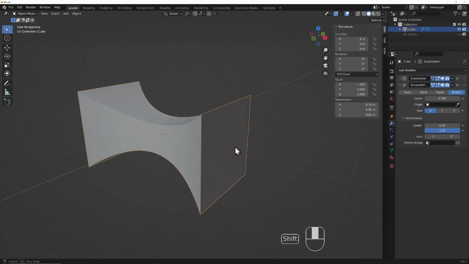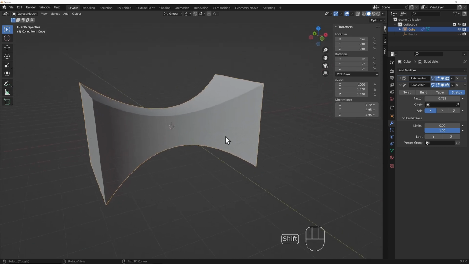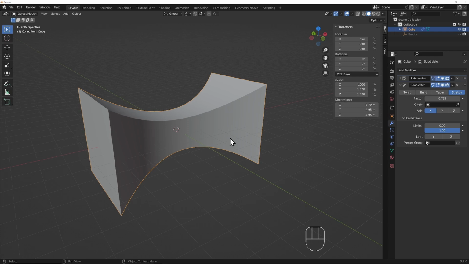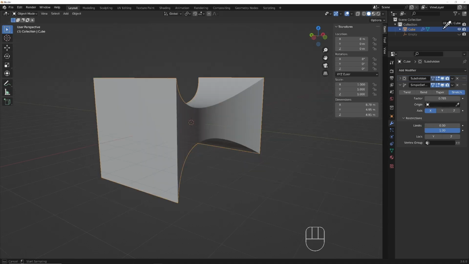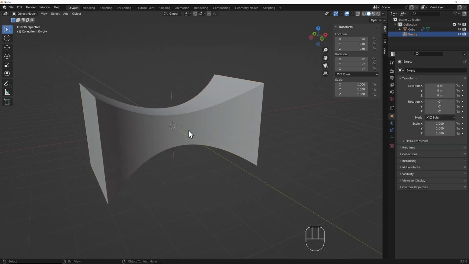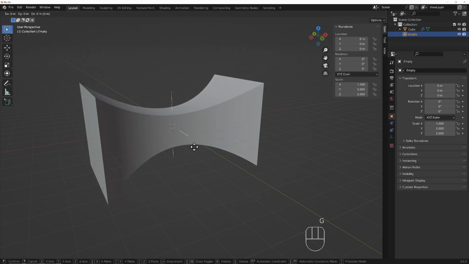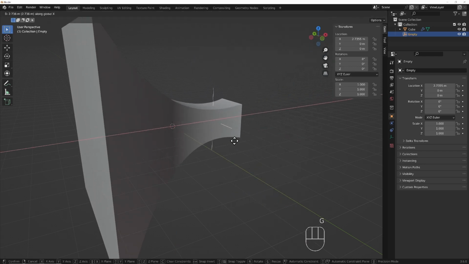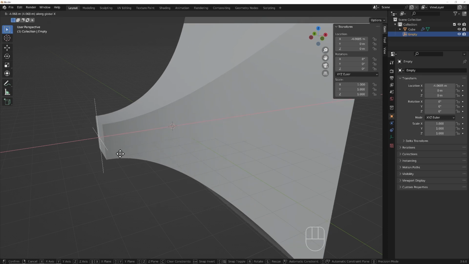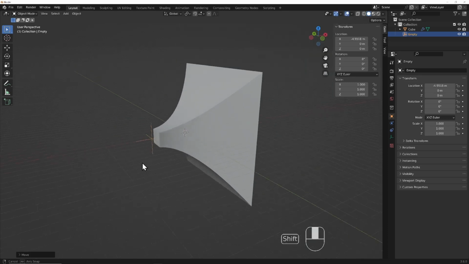I'll reset everything to its defaults once again, and now switch to stretch mode. The settings are identical to taper, but rather than distribute the deform across the length of the object, it moves the points of deformation from the center out to the extremes of the object. Setting the origin to an empty object, you can affect the point from which the object stretches out. And if you place this at one of the extremes, or beyond, you can even achieve a smooth taper.